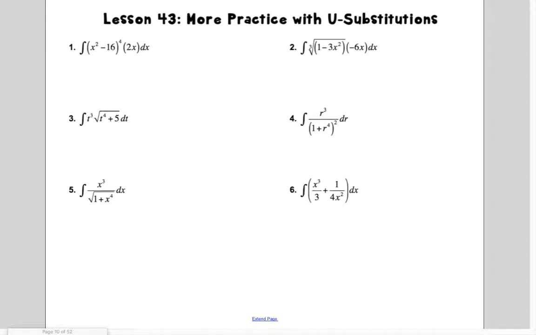Okay? All right, so let's do more practice with U-substitutions. The big thing to remember about U-substitutions is it's not going to be for every single problem. Some of the problems do not involve U-substitutions. I feel like once people learn it, they just want to use it all the time, and it's not. We don't use it all the time, right? Sometimes we have our regular power rule. The good thing about U-substitutions is on Calculus AB, this is the only other integration rule that we need.